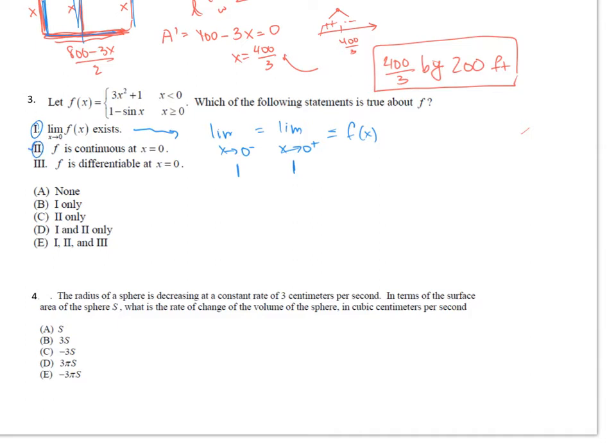We know it's continuous. Is it differentiable? Well, let's think about this. I'm working with a parabola, a parabolic function that goes into a sinusoidal, negative sinusoidal function like that. I'm going to end up with a kink right there. So it is not differentiable because it has a kink.